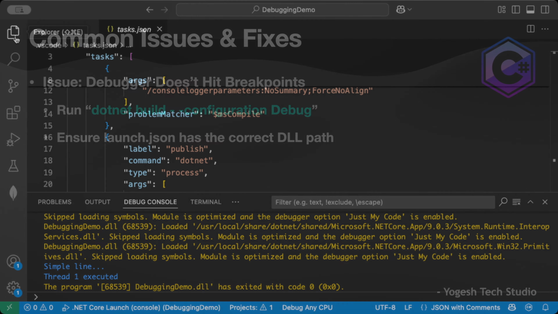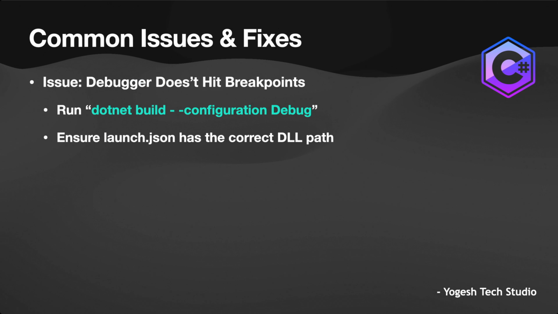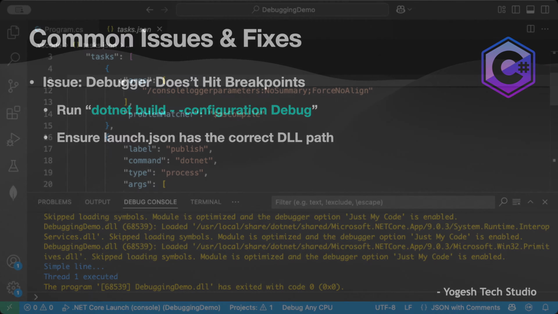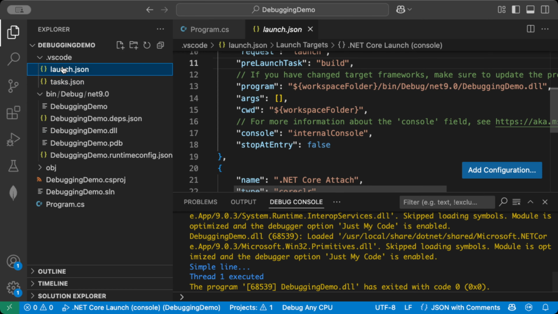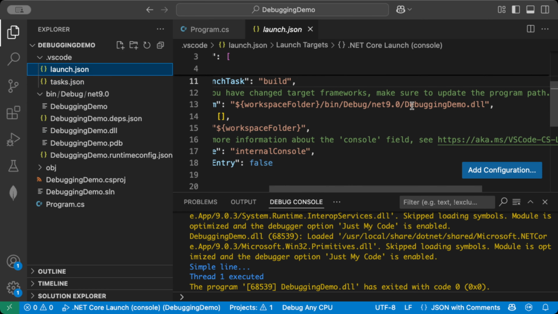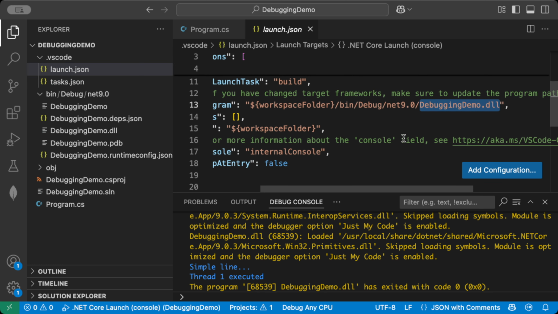Ensure that the launch.json has the correct DLL path. I was also already talking about that when you go to this launch.json and you can see that's the DLL. This one is important. If it is not correctly configured, then you might get issues.